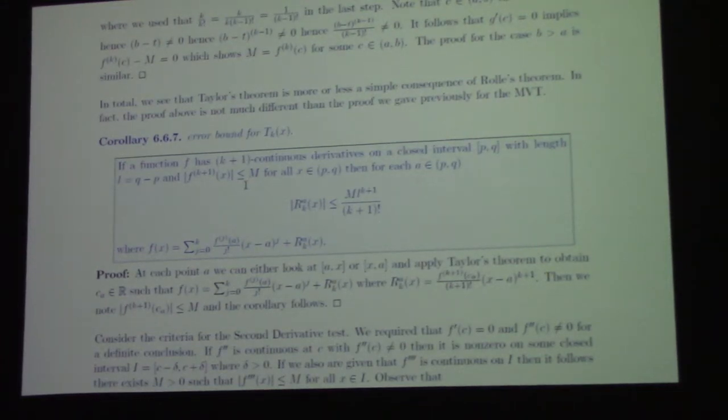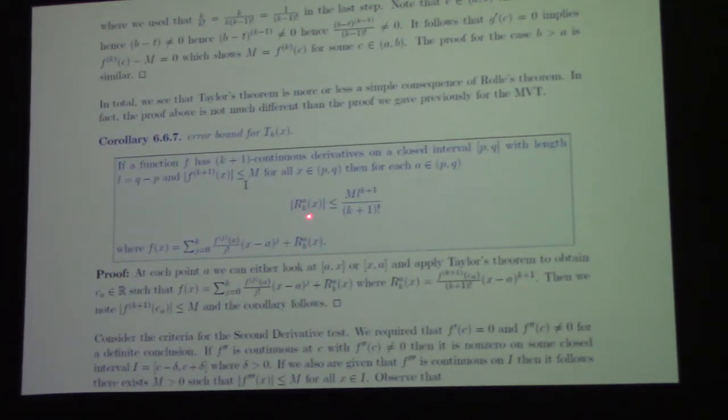But here's the thing we'll actually use, which is that this is a corollary to the Taylor's theorem I just mentioned. It says that if you have a function, and this right here is the Taylor polynomial of order k centered at a, so that plus this remainder term is equal to the function. And so the difference between the function and this Taylor polynomial, well, that's essentially the error in approximating the function with a Taylor polynomial. And so the error term is this remainder term, R sub k of x.